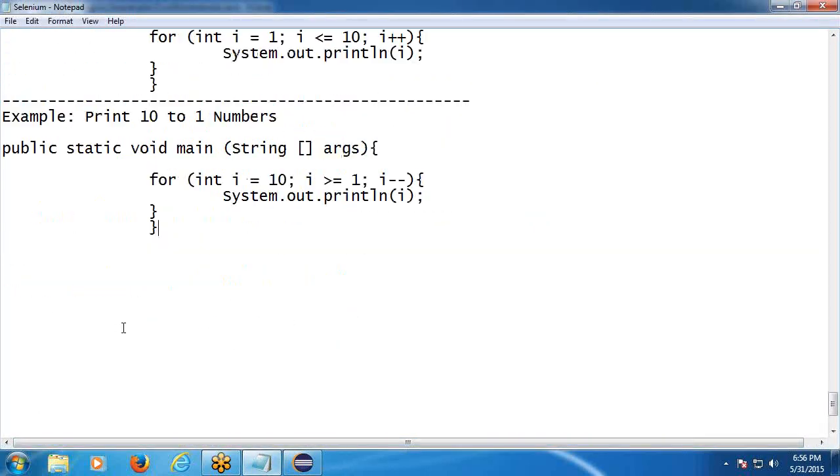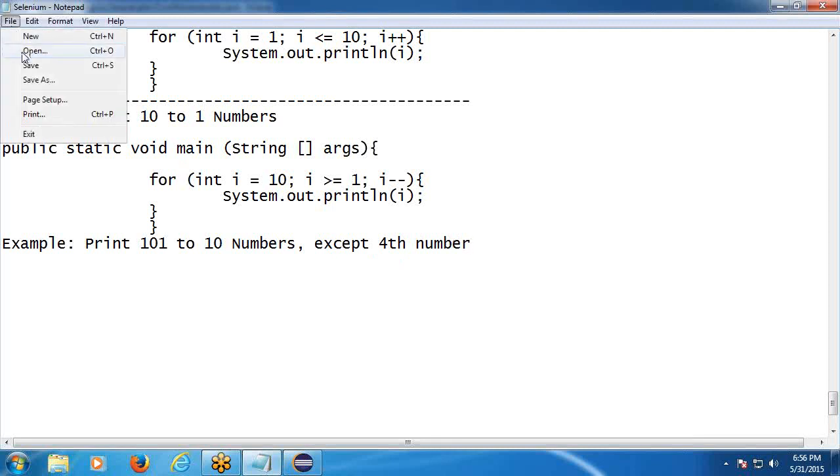Next, Madhavi. My requirement is I want to print 1 to 10 numbers except the fourth number.